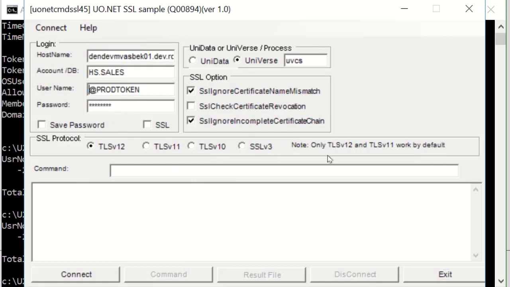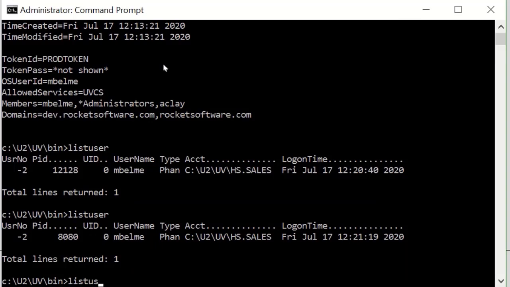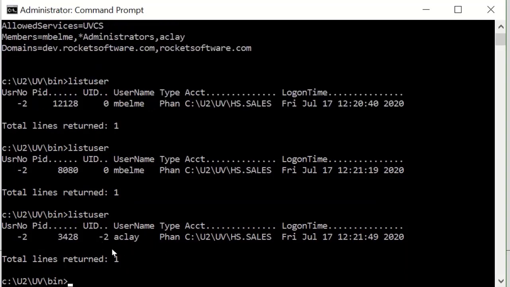And to show you this works as someone else on Active Directory, I have my colleague's permission to do this. I obviously don't have his password. This is just the token password. And we're now Clay. So that's why it is really important to keep this secure and only accessible to those who really need to be administrators for the credential manager. You can really impersonate anybody if that password's compromised.